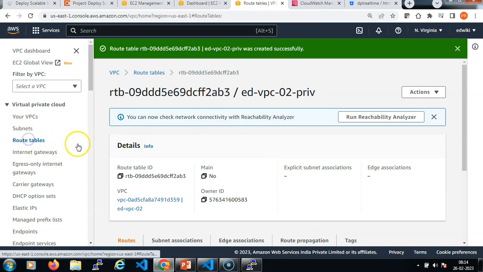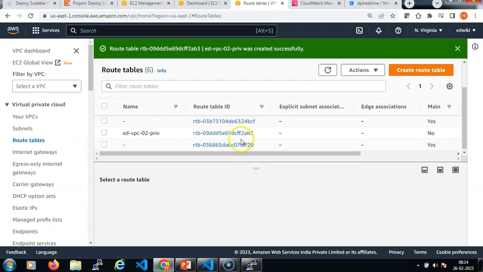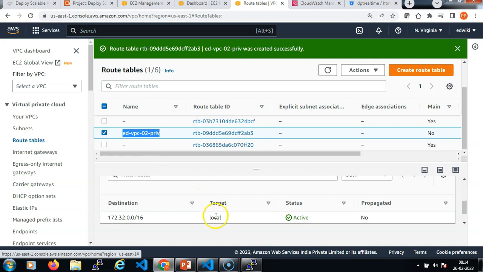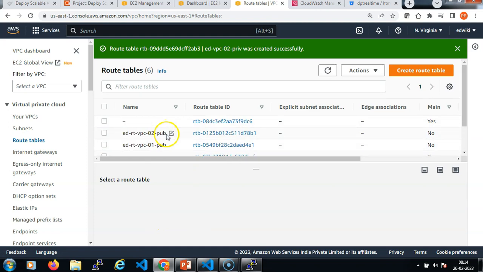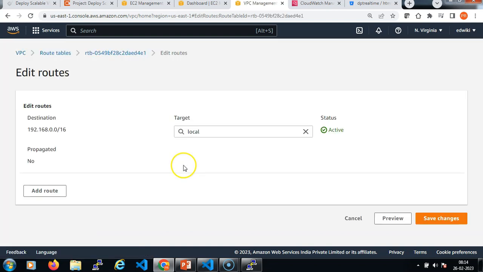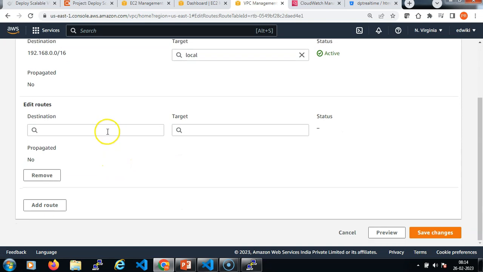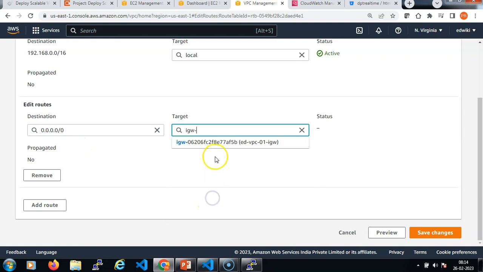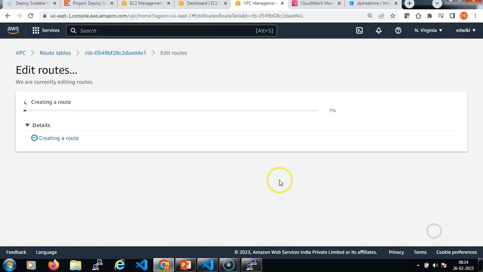Now let me go back to this route table list, and I need to configure the routing entries. For my private route table, I don't need to make any changes, as by default the routes are added to route the traffic within the VPC. Good for now. Let me go to the public route tables. For a public route table, we just need to add a route sending the traffic to the internet gateway.